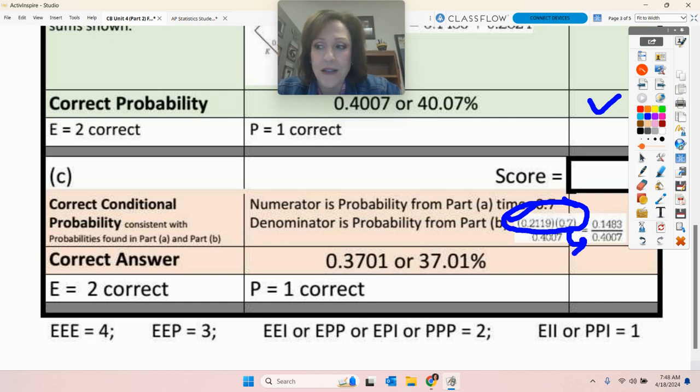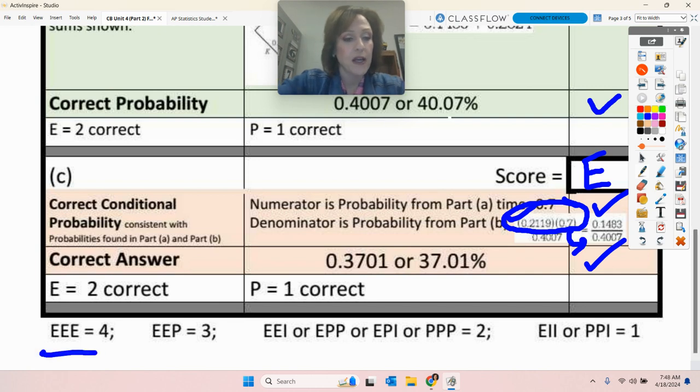So this was a tough grade from the grading standpoint, in that if you missed part A, then we have to follow that incorrect answer all the way through B and through C. But anyway, so we were using our calculators to calculate your information based on those. Okay, so you showed that work. So we could follow your answers down, and if you got both of those correct, you got an E. So take a look at how you did on this problem. 3 E's, you got a 4.